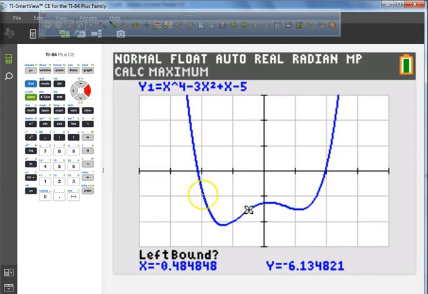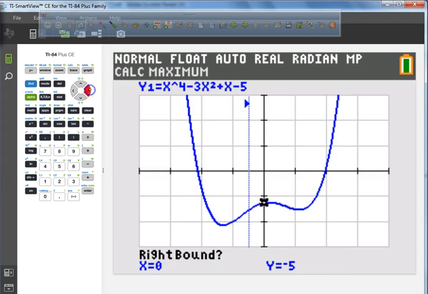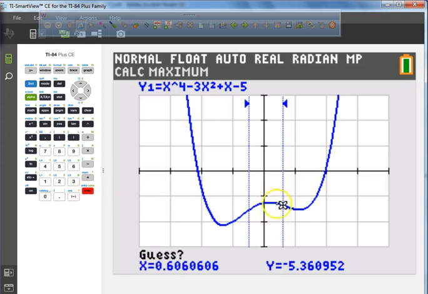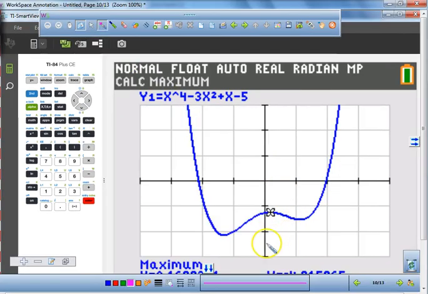I would say this is definitely on the left side of my maximum. But now what I want you to do is, as you're moving your cursor, make sure your cursor starts to go down. So right now it's going up. It's staying pretty constant, it looks like, even though it's not. Now it's finally going what? It's going down. So I'm going to press enter one more time. And our maximum is somewhere in between here. Sweet. It's right there. So it looks like right here is our what?